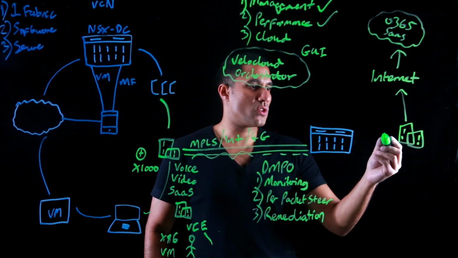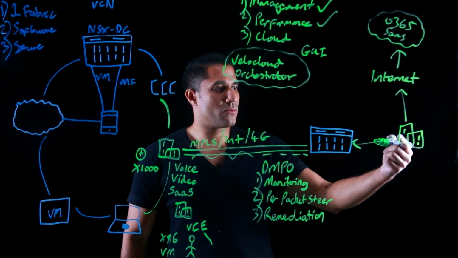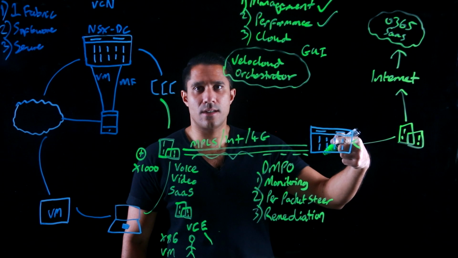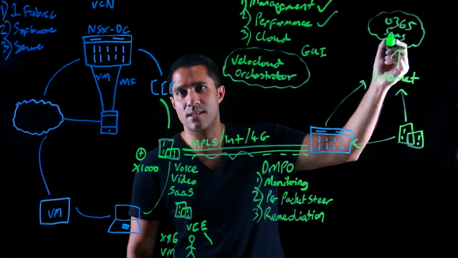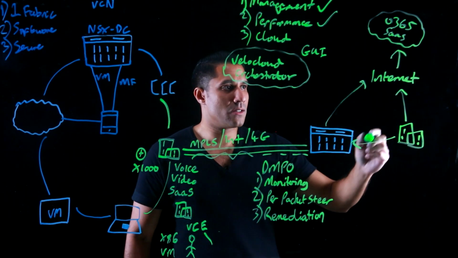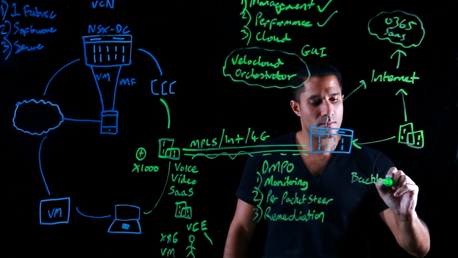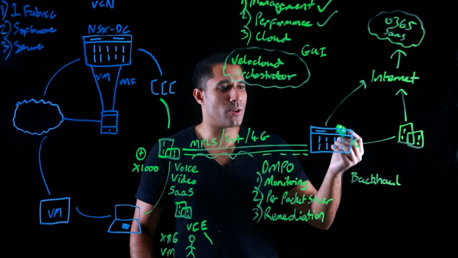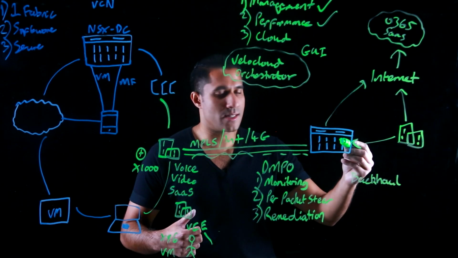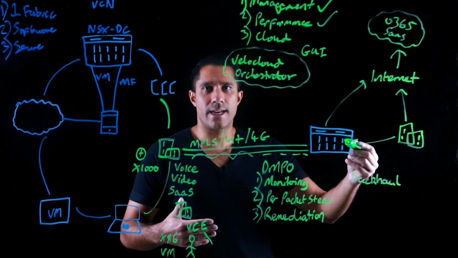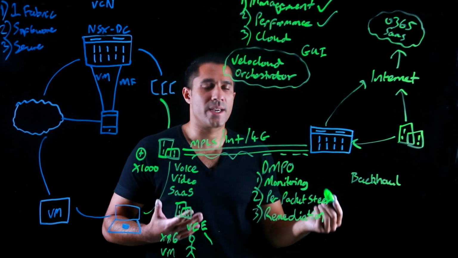So what most enterprises do instead is they'll take the long way around. What this means is that first, from the branch, you need to access the data center. Then from the data center, we have a secure internet link, and that's how we access our Office 365 or SaaS. So it's a long way around, and we call that backhauling. You can imagine, with modern enterprise applications in your data center, with things like voice and video all traversing this WAN link, we can easily saturate the link and have some performance issues just to try and access our SaaS applications up here. It doesn't make a lot of sense.